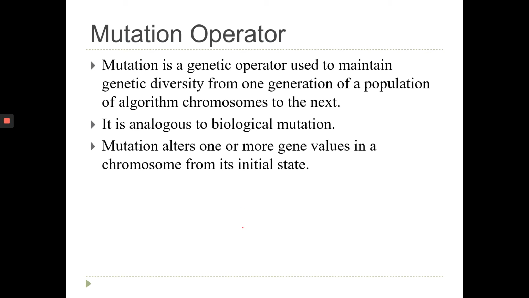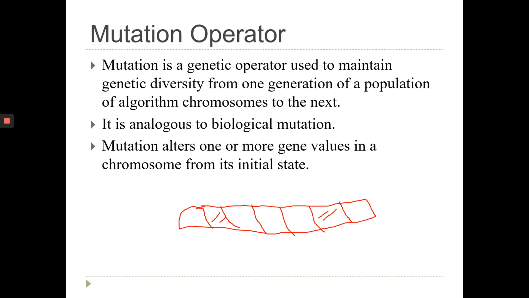So if you have a chromosome, let's say this is the chromosome. In mutation, maybe you can select this gene here, and maybe this gene here, or maybe only one. Then the values here will be changed, and the value here will also be changed. The rest will stay the same. So the new solution will be the same as the parent, but only this value and this value will be changed.